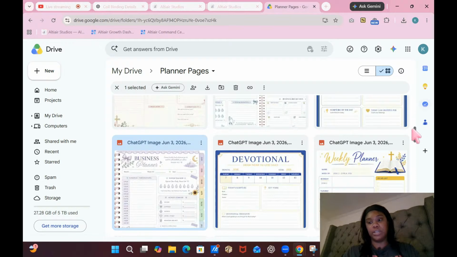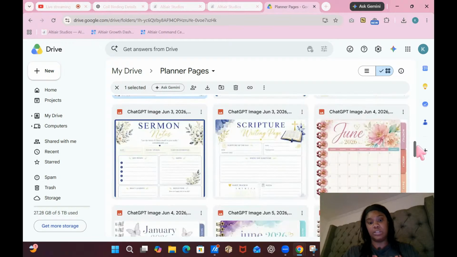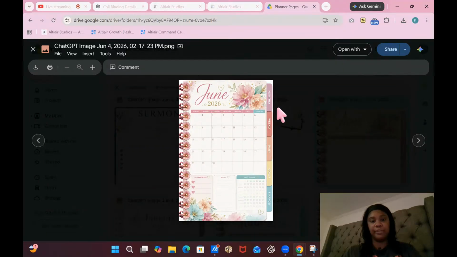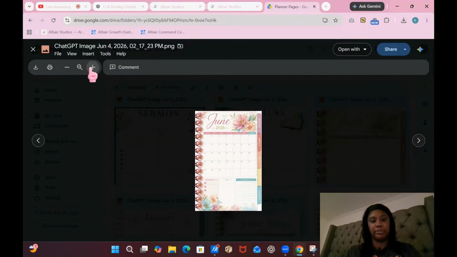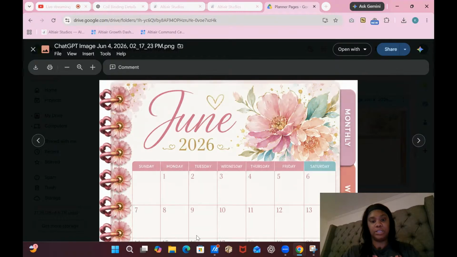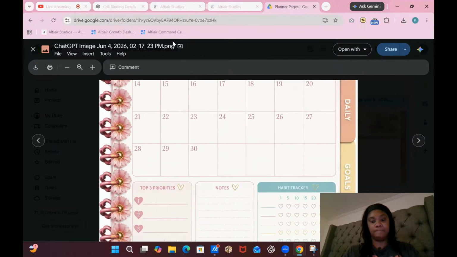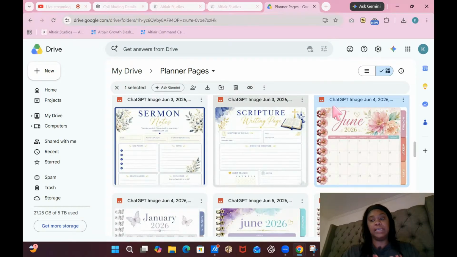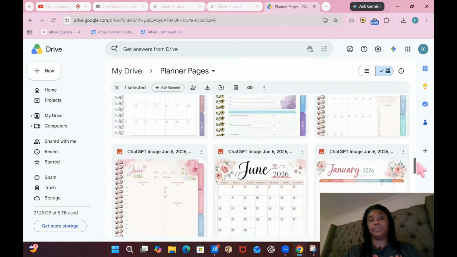And then we also did a daily one as well, or a monthly one. Let's do the monthly one. This is a monthly layout that we did in the Altier Planner Studio. So as you can see. So yeah, you're definitely able to do monthly, daily, weekly.